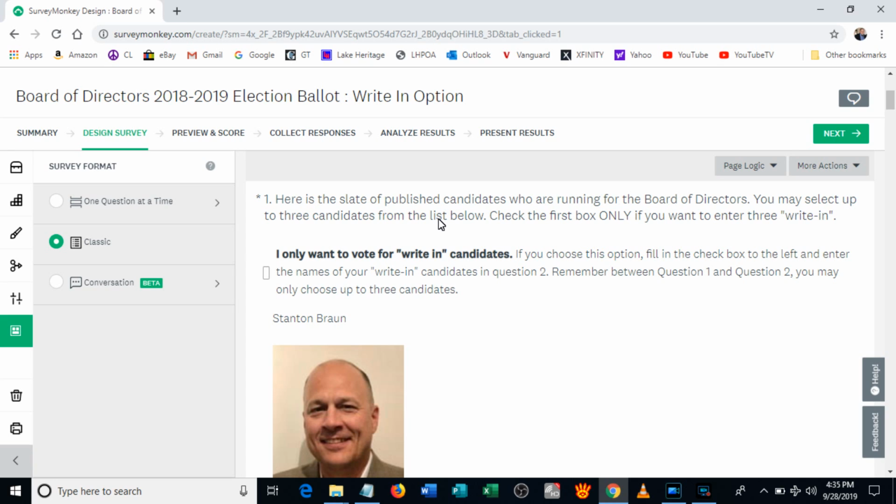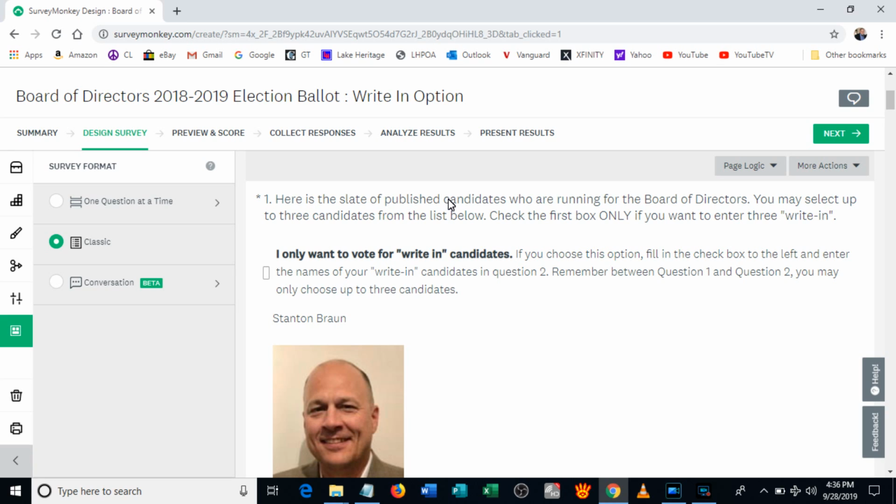Okay, so I have 7 check boxes. Now, if you know anything about check boxes, when you have a form on a computer and it gives you check boxes, you can check as many check boxes as you want, okay? And they're square. Radio buttons are round, and you can only pick one, but these things are square. When you actually see the survey in a browser, they're going to be squares to the left of the item. So number 1 really isn't even a candidate. I had to create number 1 so that I would allow write-ins, okay?